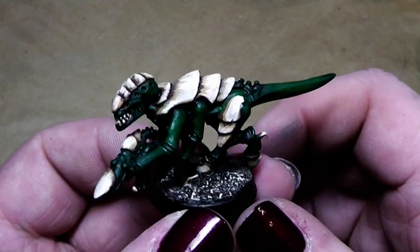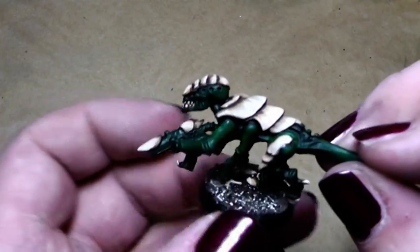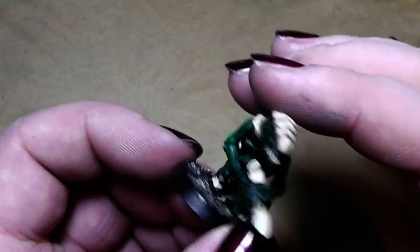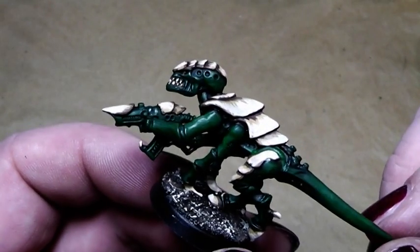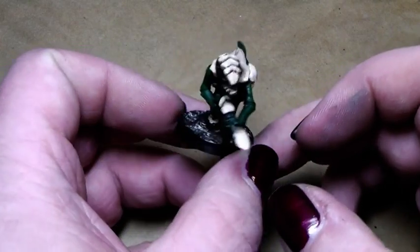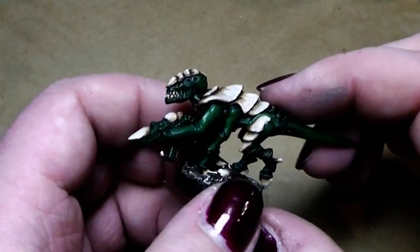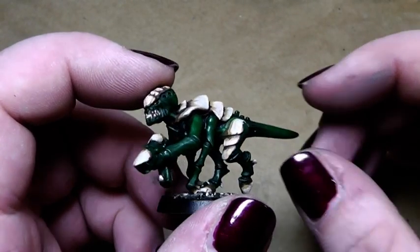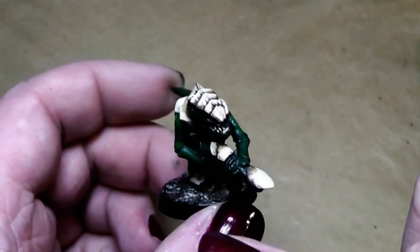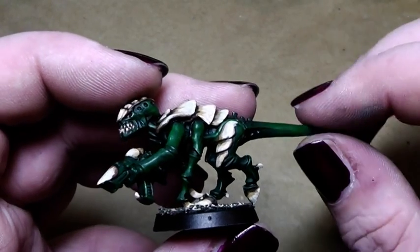So Chewies, here he is in his full glory. I know this paint job is not one of my best ones, and, as I said at the beginning of the video, this isn't even remotely meant to be a standard vitrine paint job. This is for a horde army paint job, and I think from a far distance this looks quite stunning. And I guess this is the fleet from the Tyranids, the Fleet Leviathan, that were sent from the Imperium to the Ork Empire, and I guess that's how they look after they have eaten lots and lots of orks.